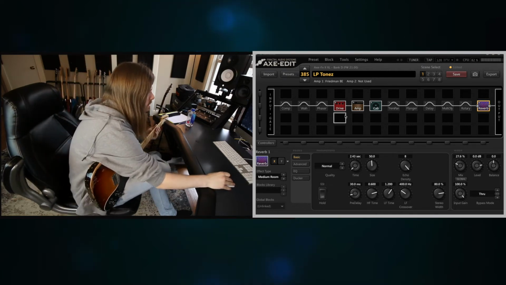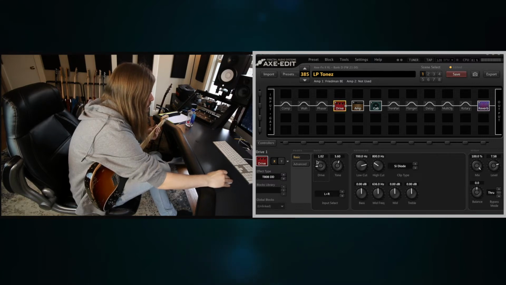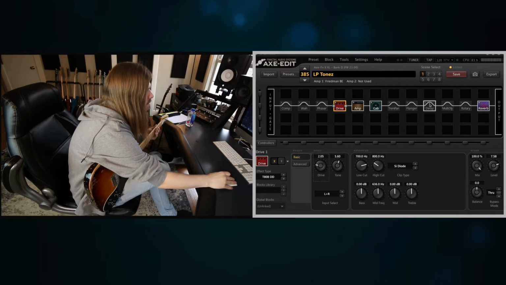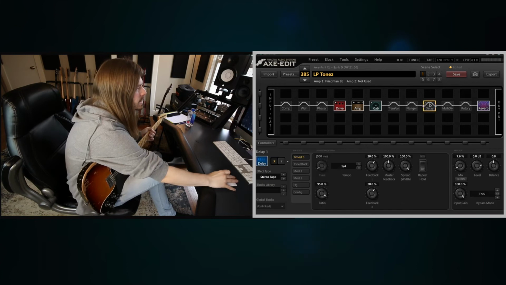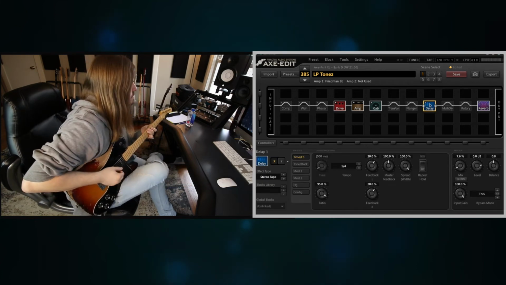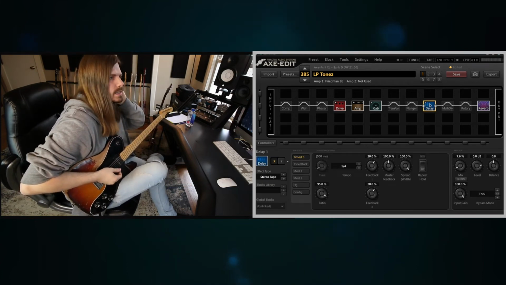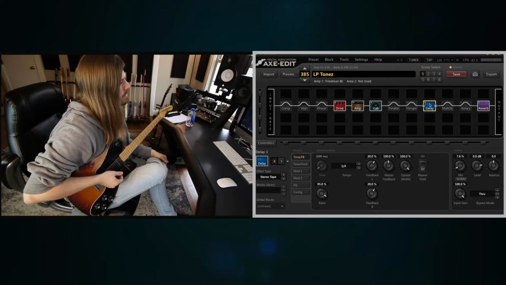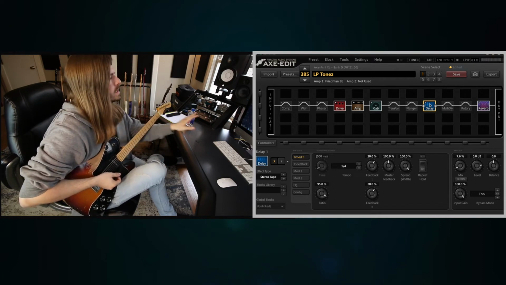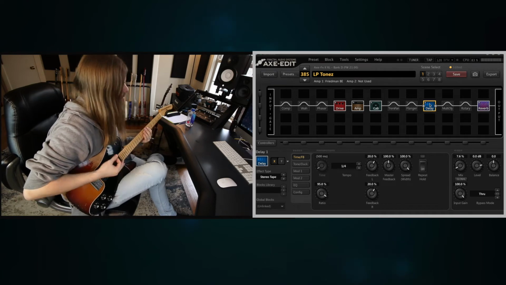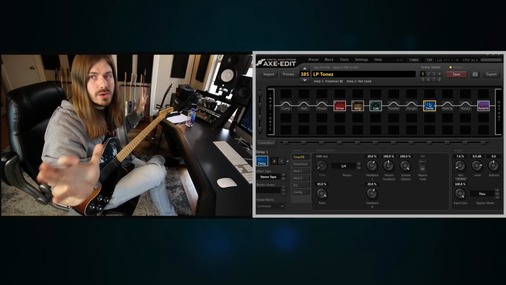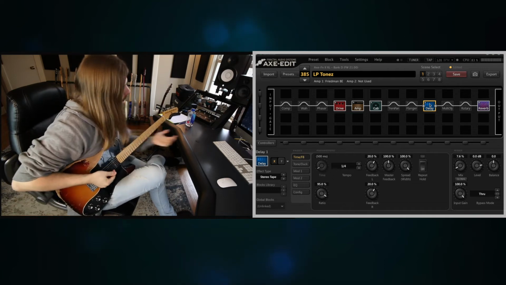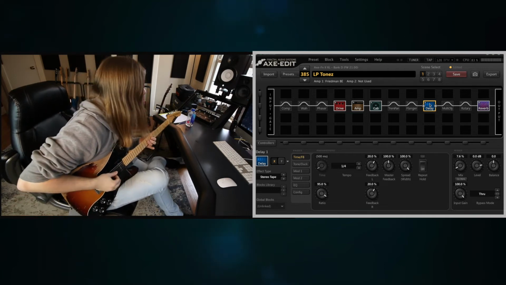Now, when I'm doing solos, I kick the drive up a little bit, usually around 2. I get kind of ridiculous, which is so much distortion. And I add my delay in here. I've always liked tape delays, and I record in mono most of the time, but this is actually a stereo delay that I have. If you listen to the Axe with headphones on, you can hear the stereo, and it sounds amazing. It's so cool, but I record pretty much always in mono.